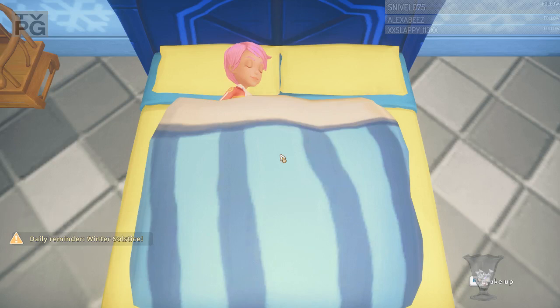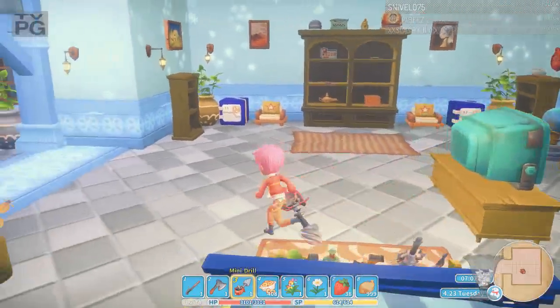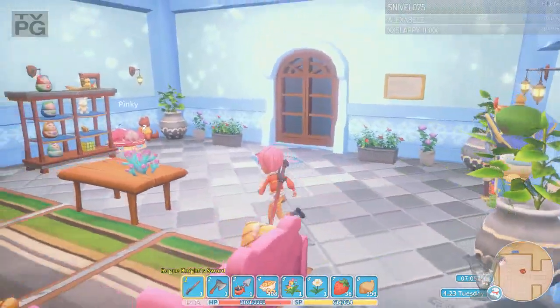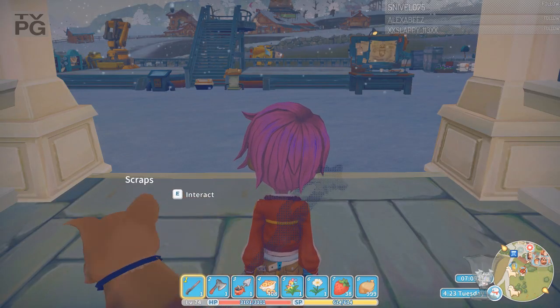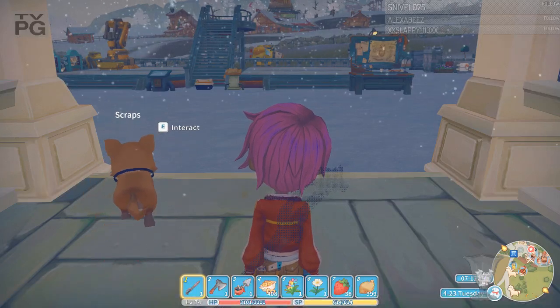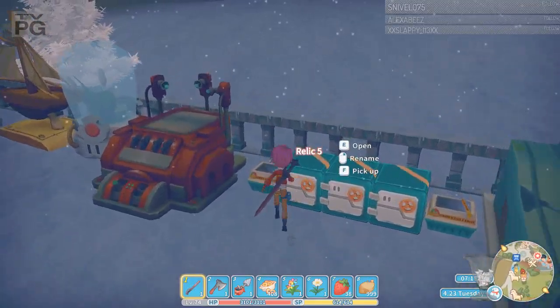Winter solstice today. Let me get up. Today is Tuesday. It's winter solstice. What we need to do is unload our inventory. And I'm kind of super excited about this. And what do I need? Today is the hot pot. And another snowball fight. All right, so let's run over here really quick.